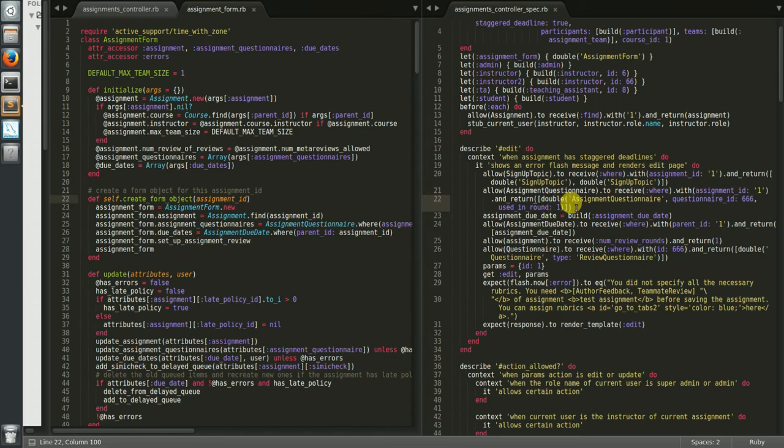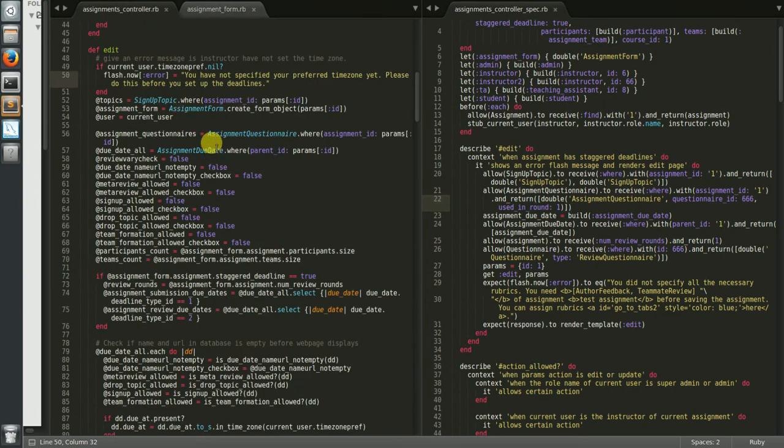Also, I create a dummy object, but you could also mention some attributes if you want. Then if we go back here, we already finished this one, and this one is the same, assignment questionnaire where. So we could reuse this line, right?